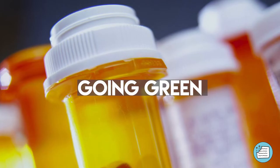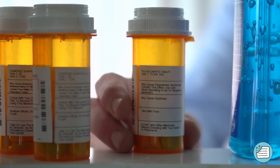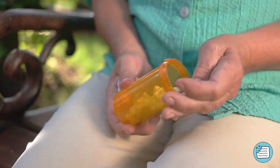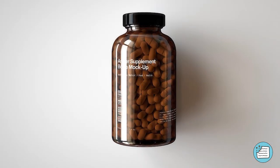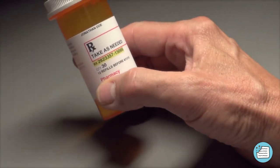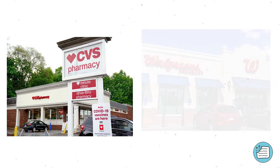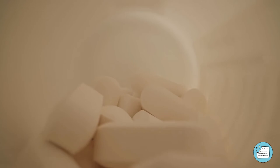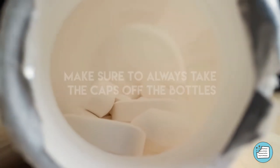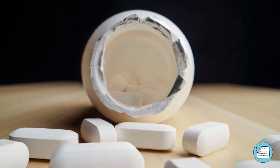Number 1: Going Green. The greatest thing about your pill bottles today is that almost all of them are completely recyclable. In fact, pill bottles have always been designed with reusage in mind since the 1900s when the original glass pill bottle was invented. Today, the most common prescription medication bottles are made from recyclable plastic. Many pharmacy chains like CVS and Walgreens will actually let you drop off your pill bottles for recycling. But if you're doing it on your own, make sure to always take the caps off the bottles and chuck them in the recycling bin.